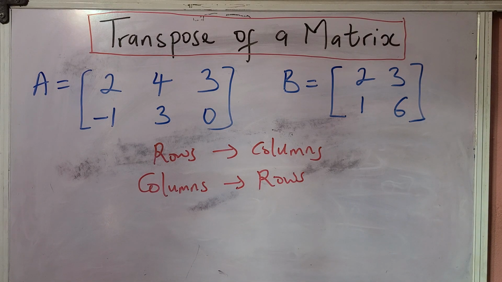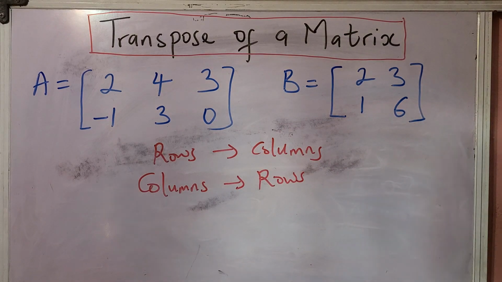So what you have to do when you are told to transpose a matrix is to change the rows to the column section, and the column section will automatically move to the row section. Now, it is important for you to be able to identify the rows and column of a matrix before you can effectively transpose the matrix.